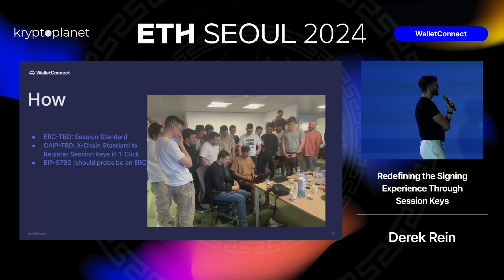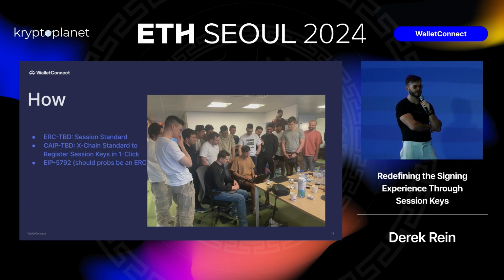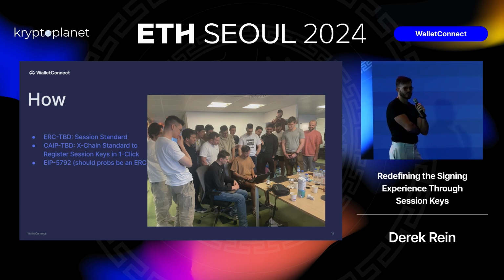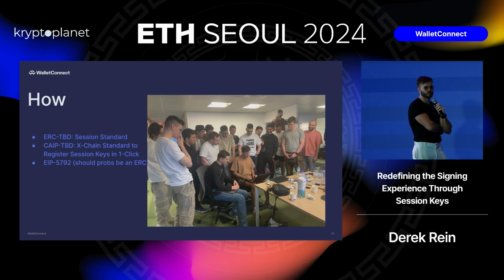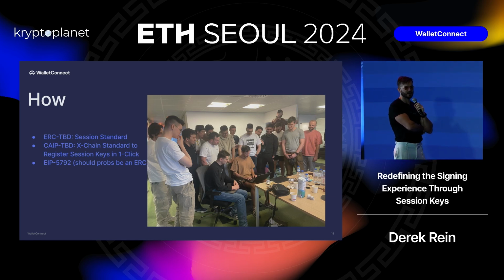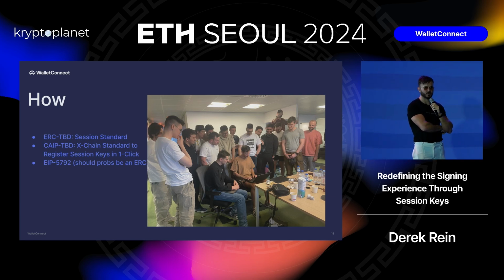So this is us last week, and this is people from about 10 companies in this picture. All the account abstraction SDKs were with me in Lisbon last week, where we made this happen. The sample wallet you saw supports all the account abstraction SDKs. The entire community is behind this. And it's really crucial that you get everybody on board, from account abstraction SDKs to wallets to ultimately apps. And this was a few of us last week. David here from Trust, third from left, is also in Seoul, so a friendly face.